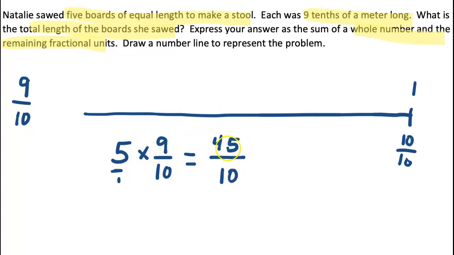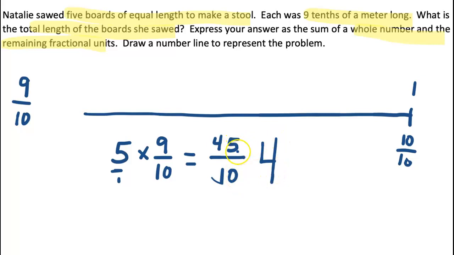So 45/10. Now, that's a long number line to make. I get it. So when we talked about this too, about making a mixed number, we want to know how many times can I multiply 10 until I get close to or at 45. Well, that should be easy. Okay, 10 times 4 is 40. 10 times 5 is 50. It can't be over 45. So I know that the most I can get out of 10 is 4.